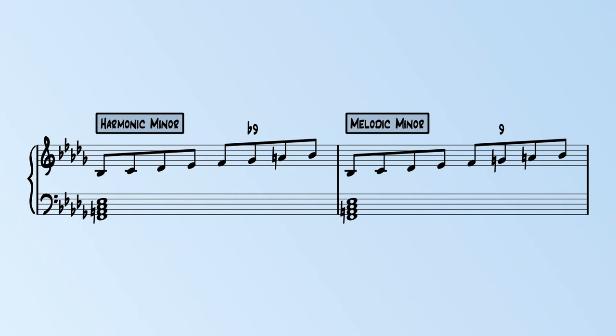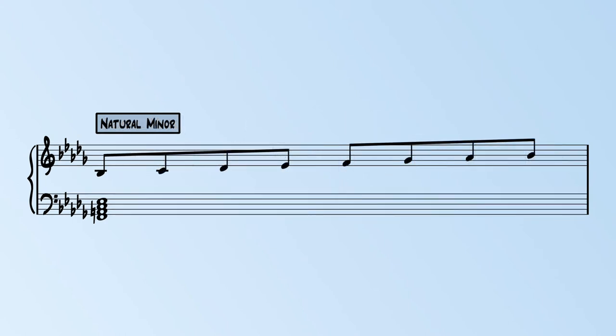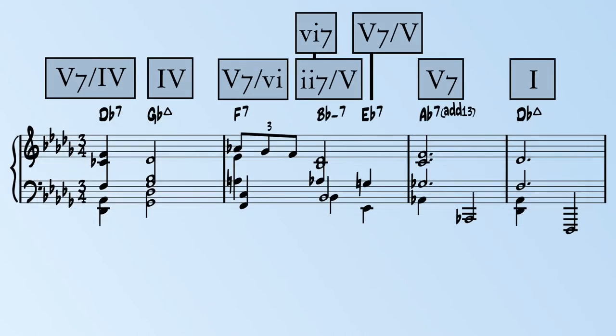What happens if we overlay the natural minor scale atop the 5 chord? Well, now we have the b9 and sharp 9 extensions, and that is what is happening in Grieg's summer evening. We get the sharp 9 and b9 extensions from hearing Ab and Gb in the melody, but rather than be some sort of symmetrical scale or one that is highly altered, it's simply the natural minor scale being imposed atop a dominant harmony. The beauty of this is that the melody remains very diatonic and unaltered, but the underlying harmony makes it sound rich and lush.